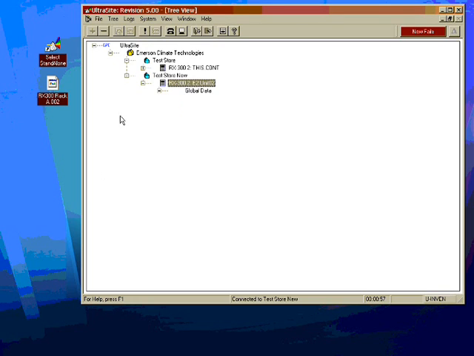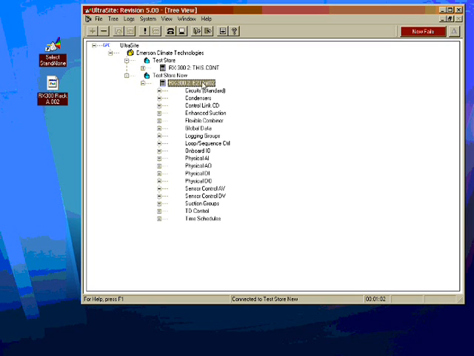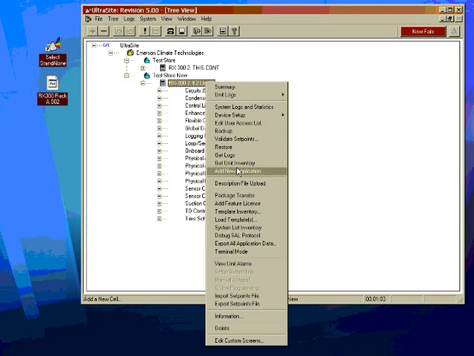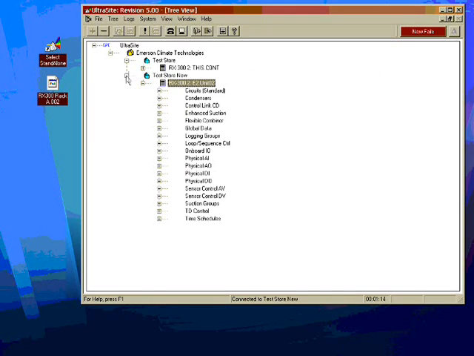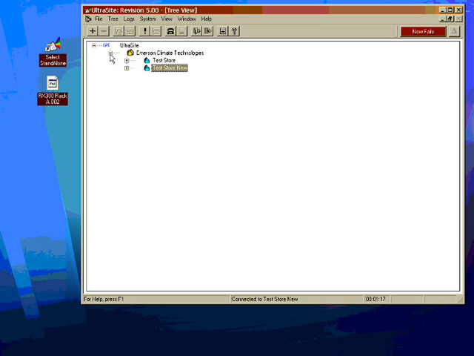After completion of the restore, you can minimize your controller and expand it, and you will see that you have full inventory. Next, if you right-click and scroll down and choose Information, you will see your last backup and your last restore. And that is how you backup, export, import, and restore a Setpoint file.